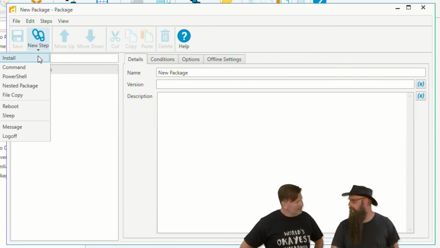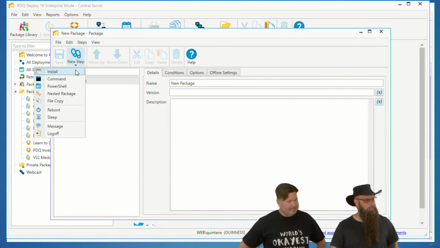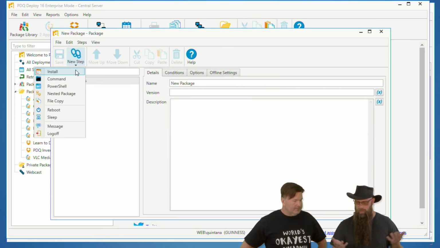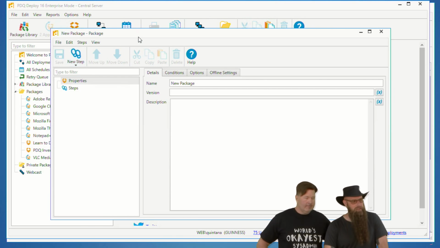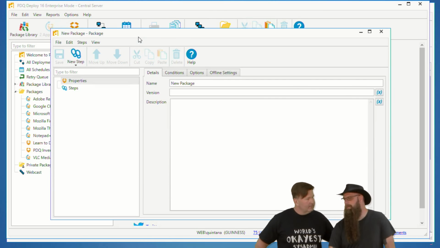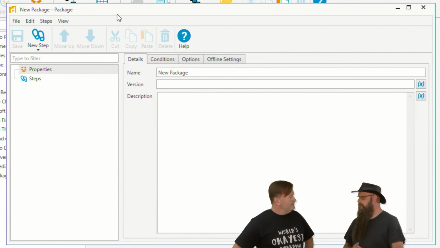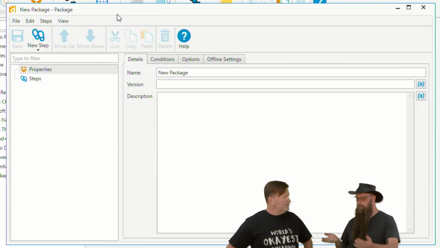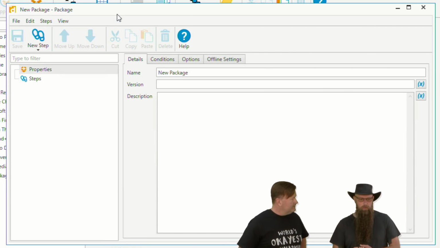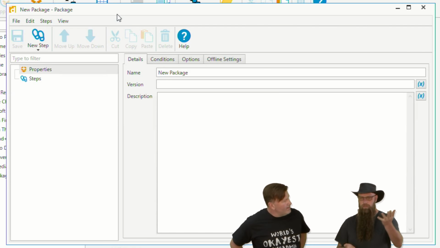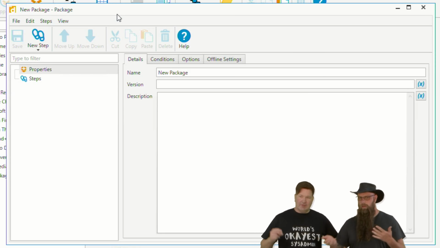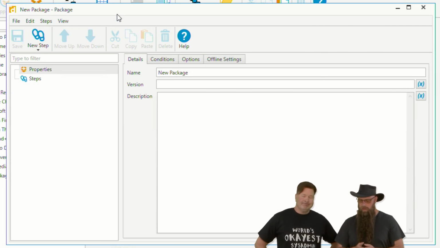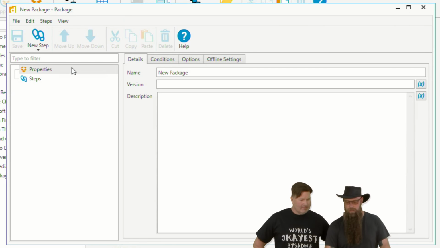You'll see, when you create a package, you have all these different steps. You know, your install, your command, everything from reboot, file copy, etc. There's going to be a scan step, and it's been requested for a while. There are roundabout ways that you can initiate a scan, but we just thought we'd make a native step. A lot of you use very complex steps, and you want to have a scan that runs the most current data.